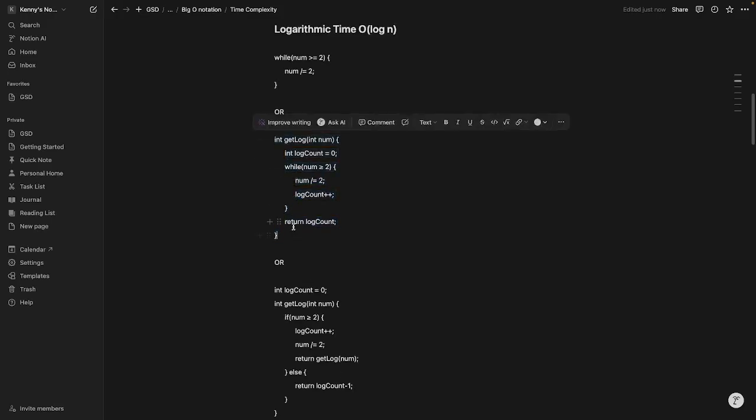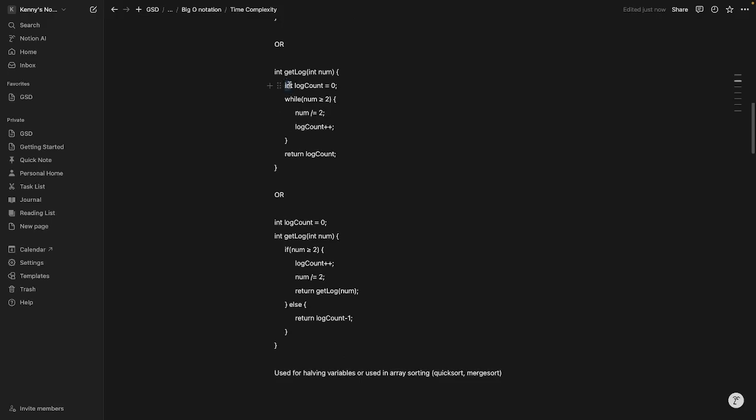Now, if you would like a more useful example of this that would actually return something, you can manually create a getlog function, which I'm sure there is already an implemented function in Java or Python or whatever language you're using to do this. But if you wanted to redo it to see exactly how it works, this would be a logarithmic time complexity. So we have this function that is run, and it takes the integer number, num, and then we initialize, once it's run, a log count. And this is going to be the value that we return at the end that's going to represent the log base 2 of whatever number is passed. So that's the utilization of this function.